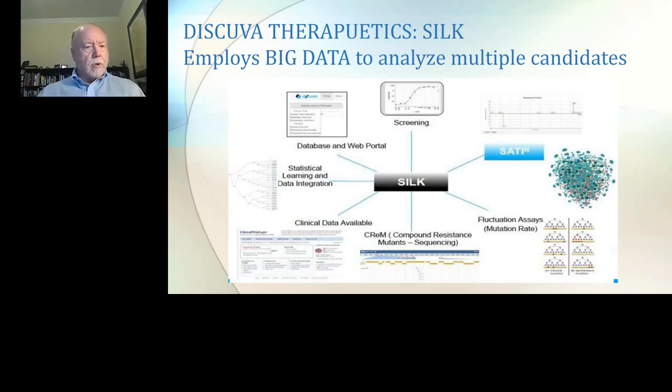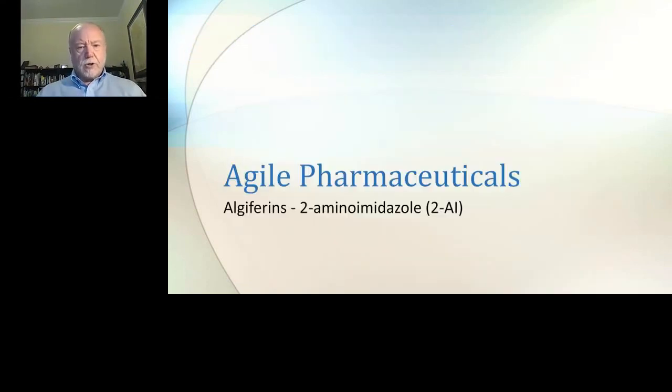It looks at serial and compound mutations. So in the past, you would subject organisms to multiple repeated passages to an antibiotic and wait for resistance to emerge. This sort of mechanism can actually predict these types of things. So as you can see, all of this information is combined to look at multiple candidates simultaneously against the types of organisms that were shown on what I'm going to call the SATIN wheel before. And I think this sort of big data and genetic manipulation is the right way to pull out more focused candidates for future research.